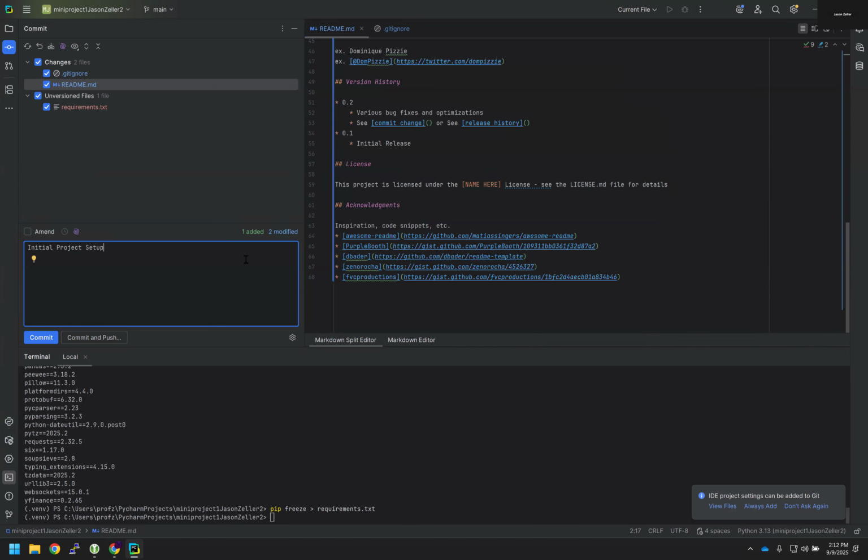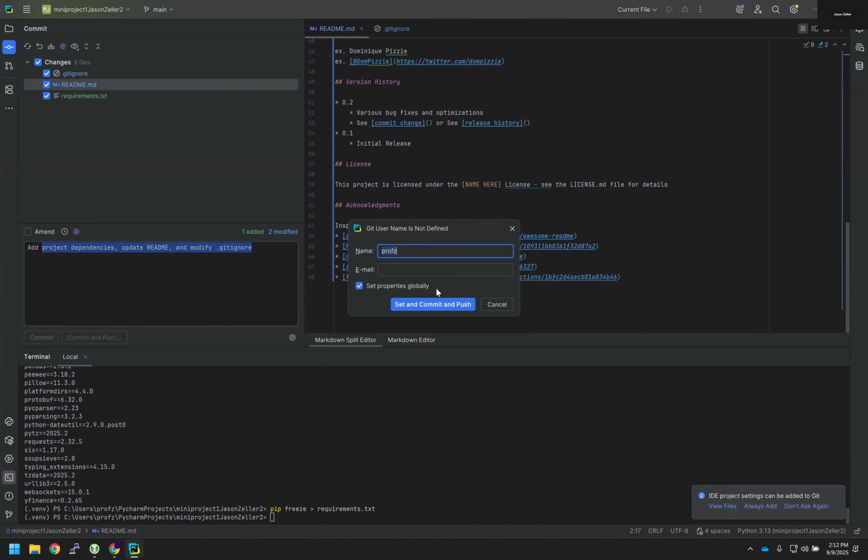Now, I'm going to tell you something kind of cool. If you remove this and you click this little weird icon right here, the AI assistant's going to go through the code that you wrote and write a nice little commit statement for you. So you can write something that you recognize, or if you don't want to, you can just click that icon and it's going to auto-generate something to put in here. It's kind of handy. We'll do a commit and push.